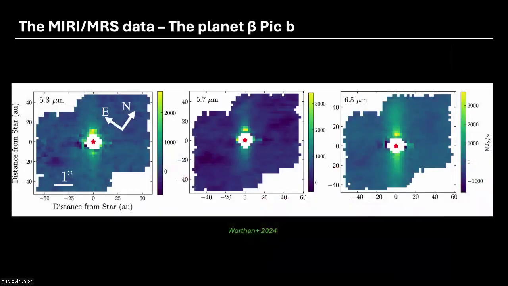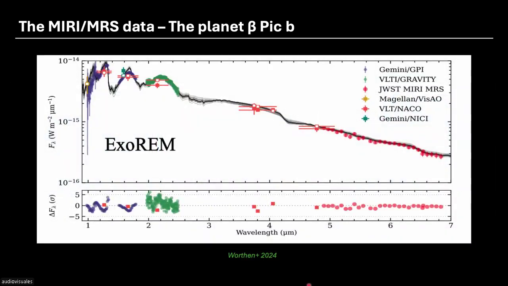But because we also see it with the spectrograph, remember I told you it was there in the argon image, we can also take the spectra of the planet, you can see here, and also the disk. It was kind of complicated actually to subtract the disk component from the planet, because you basically have to go to the other side here, measure the disk, and then subtract it here. But we know the disk is not exactly symmetrical, so it was kind of tough to do this analysis. But we can get the spectra from MIRI and add it to this plot. So now we have a much longer wavelength range, and it did help a little bit to constrain the composition of Beta Pic B.